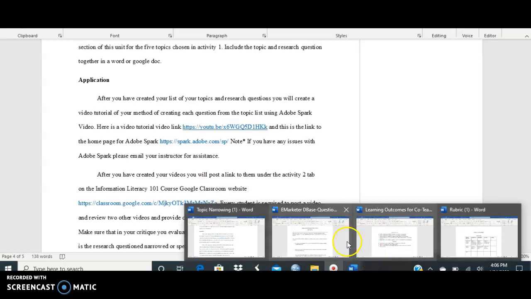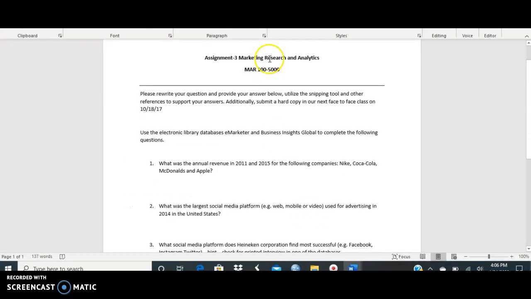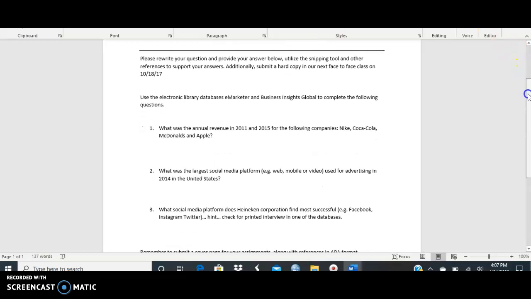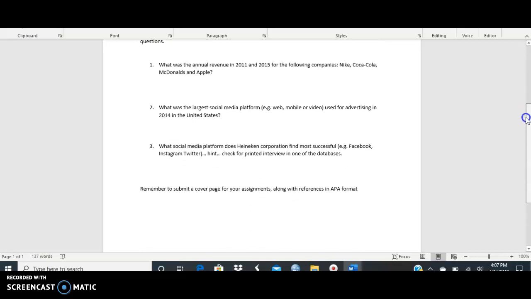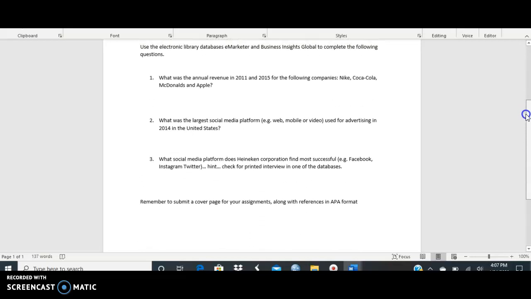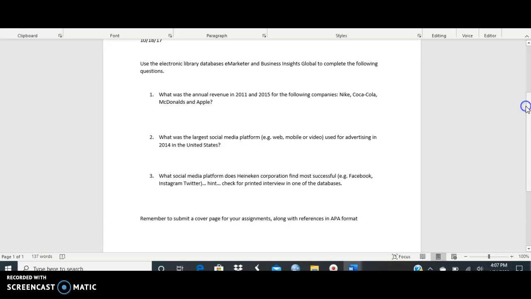Quickly here, I also wanted to show you another assignment that I created for a marketing class. This was an actual activity that I created. You can see the date here, where I had them use the eMarketer database and two actual databases, and they had to find information that could be found through both of those databases and create a reference list in APA format.